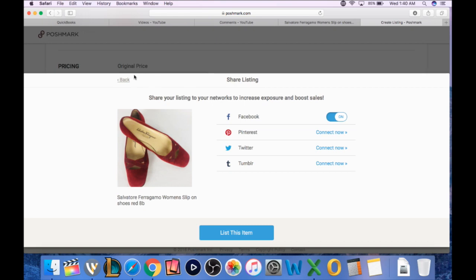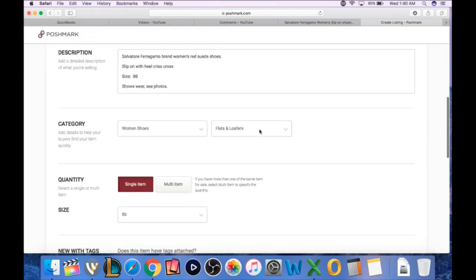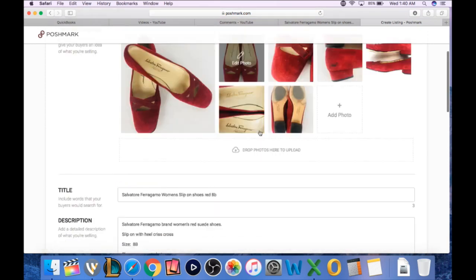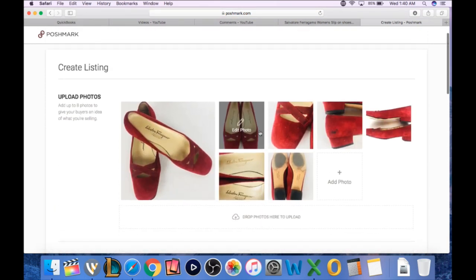Now I'm going to go ahead and close this because I just wanted to show you guys that. That's how quickly you can cross-post to Poshmark without breaking a sweat. So now let's move over to my mobile phone, which I'm going to share on my computer, and I'm going to show you how quick it is to cross-post if you'd rather do it on mobile than on the desktop.